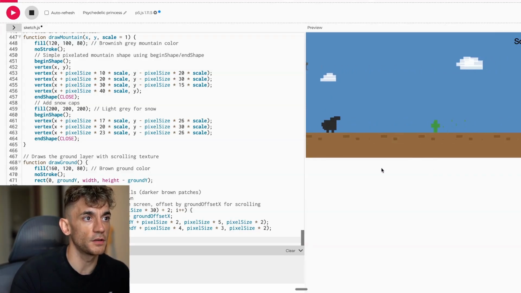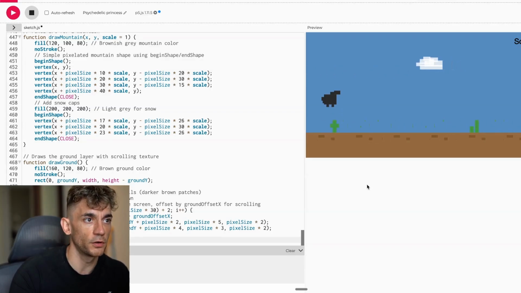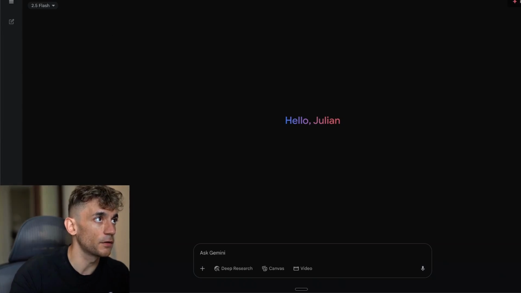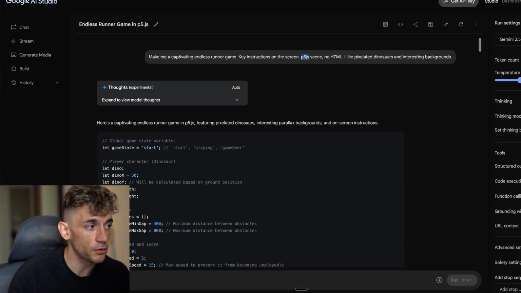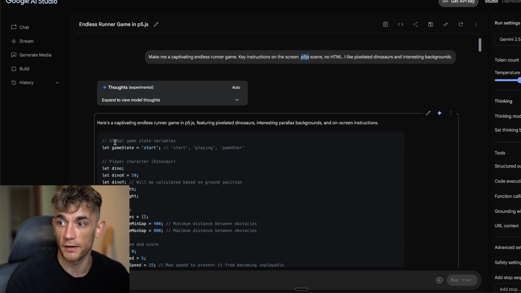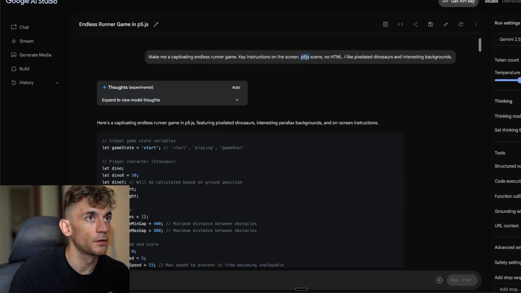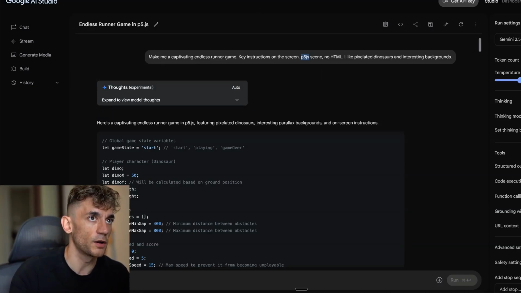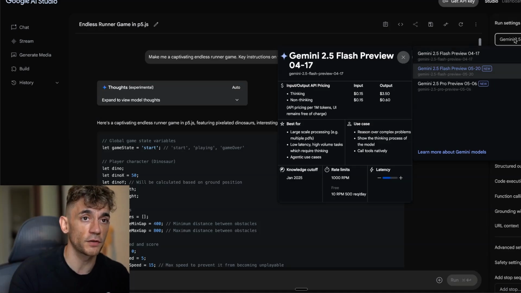Pretty impressive that you can just build that out in one single prompt. Honestly, I think the older version of Flash wouldn't have done that so well. And also, we just used that for free, right? We didn't pay any money. I haven't got my credit card details plugged into AI Studio yet, but you can just build this out. Pretty crazy. Now, for Gemini 2.5 Pro DeepThink, some people are asking questions about that. I don't think it's available publicly to try yet, unless you're a trusted tester, right?